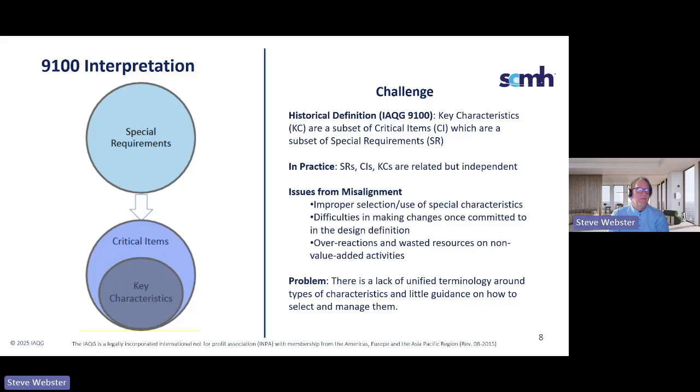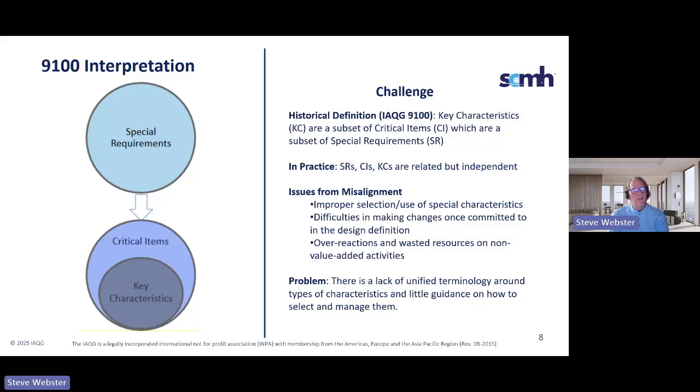We've had to create some workarounds to deal with that. You don't want to have a bunch of these characteristics on your design definition and then have to have waivers or deviations to handle the challenges with them not being selected properly.